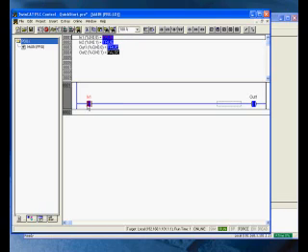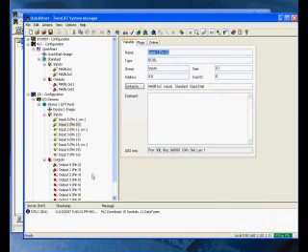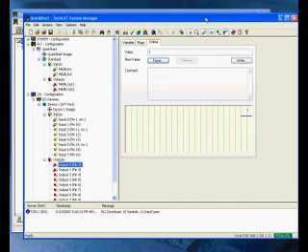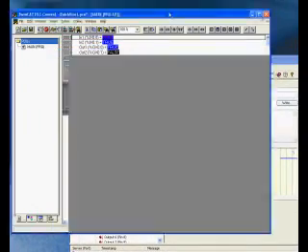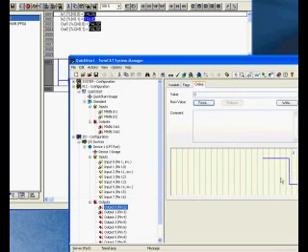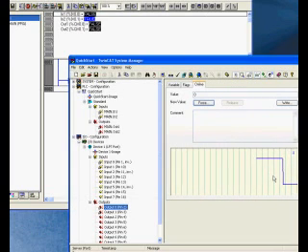I force it on, my output then is energized, and I can come back over to System Manager and get to the right one and look at the online tab, and you see there my histogram shows that that output is actually on. Now if I go back and double click F7 to release the force, you look back over at the histogram and you see the output is turned off. And there you have it. You have written your very first TwinCAT program.